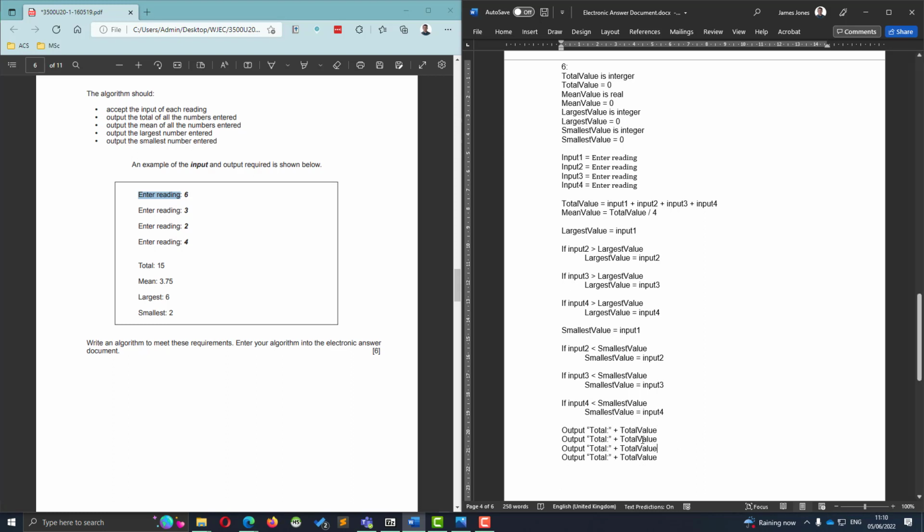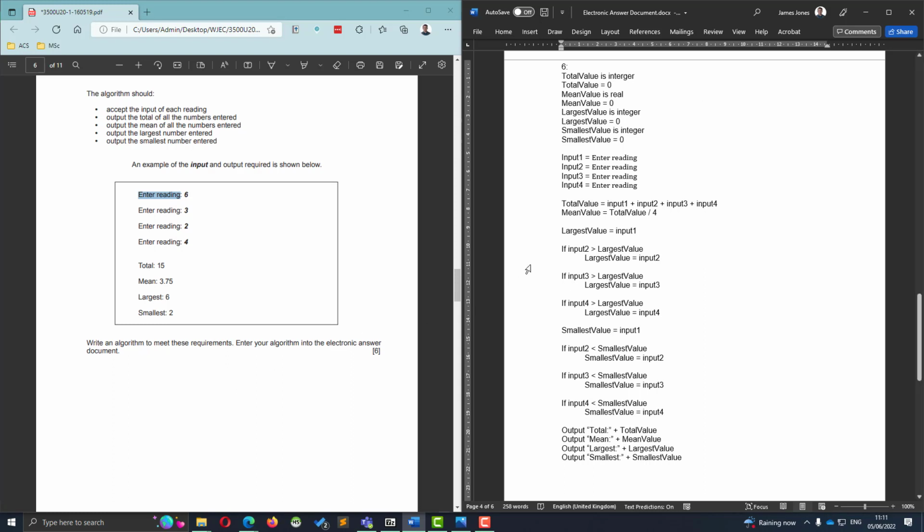So I got total value, I then have my mean value. So I am just copying and pasting to put things across, and I'm going to say here mean, and then I'm going to say largest value, largest, and then finally the smallest value, the smallest.